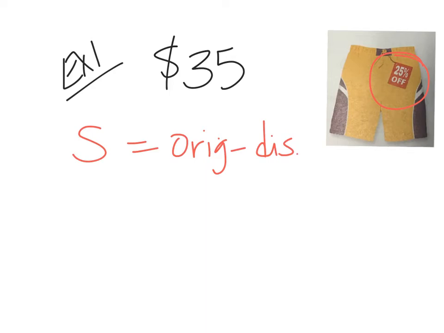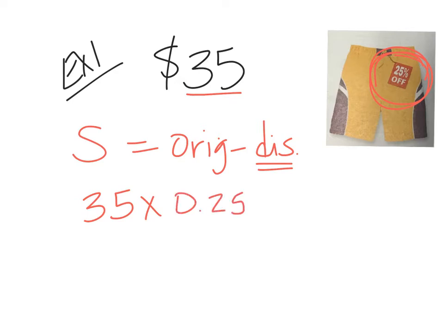In order to find that, you're going to find the discount by taking the original amount and multiplying it times the percentage. So the first thing we need to do is $35 times the percent, changed to a decimal. So 25% would be 0.25. And then you're going to multiply that. So in this case, that would be 8.75. Now this is dollars, so technically this is $8.75. The $8.75, that's not the new price, that's the discount.